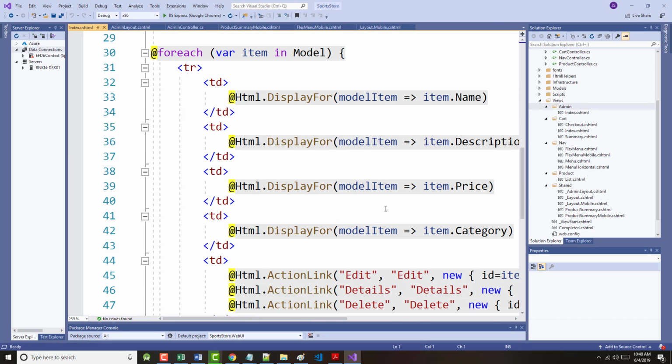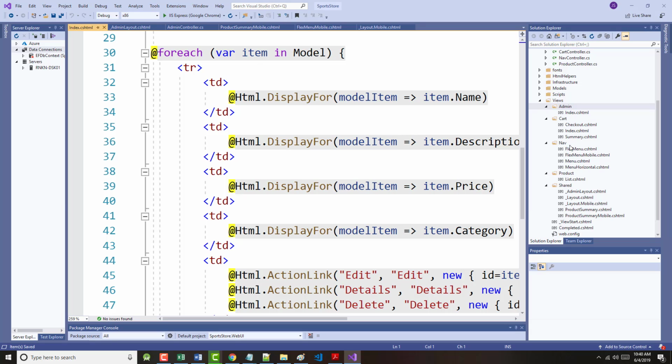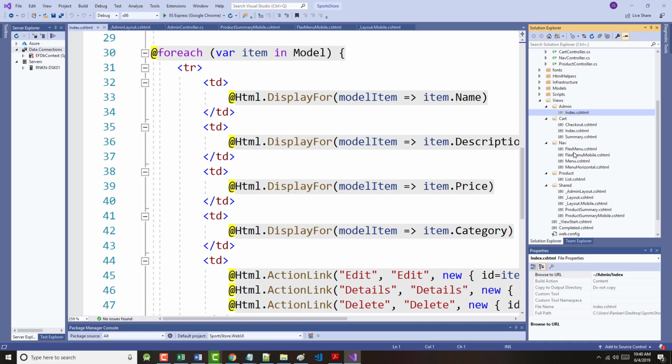All right. Visual Studio looks at the type of view model object and generates elements in a table that correspond to the properties defined on the model type. We can see how the view is rendered by starting the application and navigating over to the admin index URL. So let's do a file, save as. Sorry, save all. Let's go over to the admin. Let's right mouse click and choose view in browser and see if it looks the way it does in the text on the top of page 280.